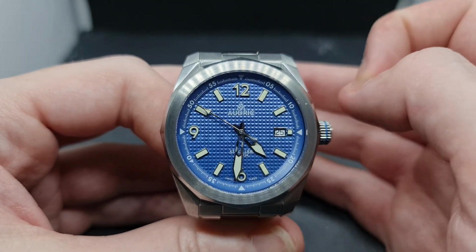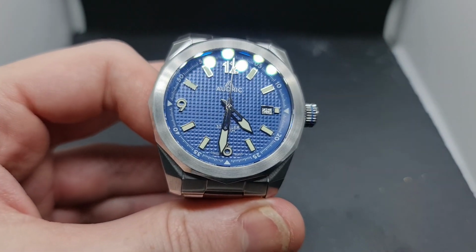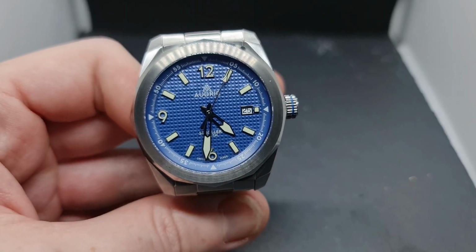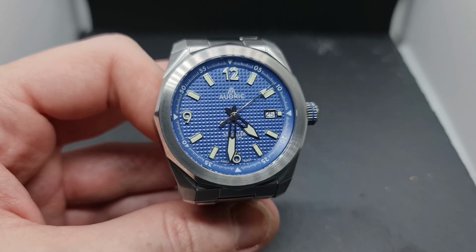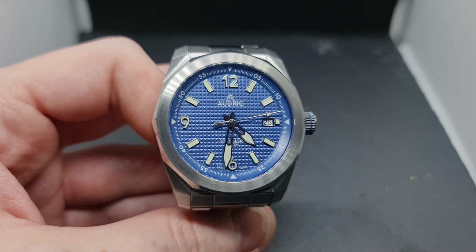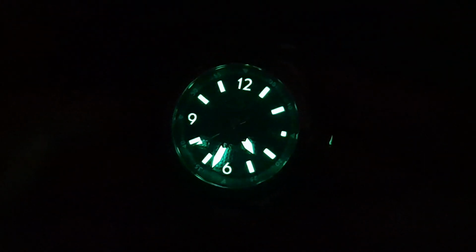Now, I am looking forward to the lume shot. I know a lot of you already know, but I do try and keep the lume shot a little bit of a surprise for myself, because I'd like to react to it in real time, so you understand the actual feelings that you get towards the finish on it, or the actual reaction that I have to the lume on this. So I'll get these lights out and we can have a look at that. As you can see, we have a really nice C3 lume on this.